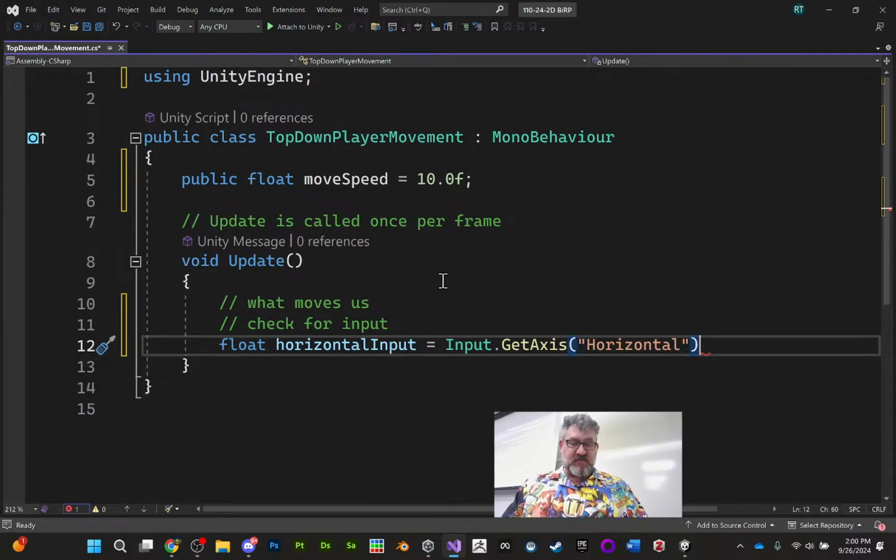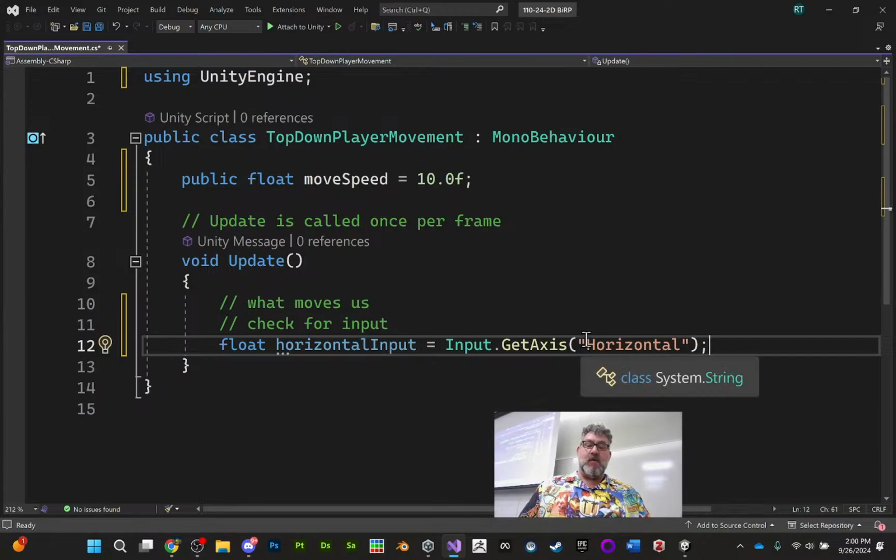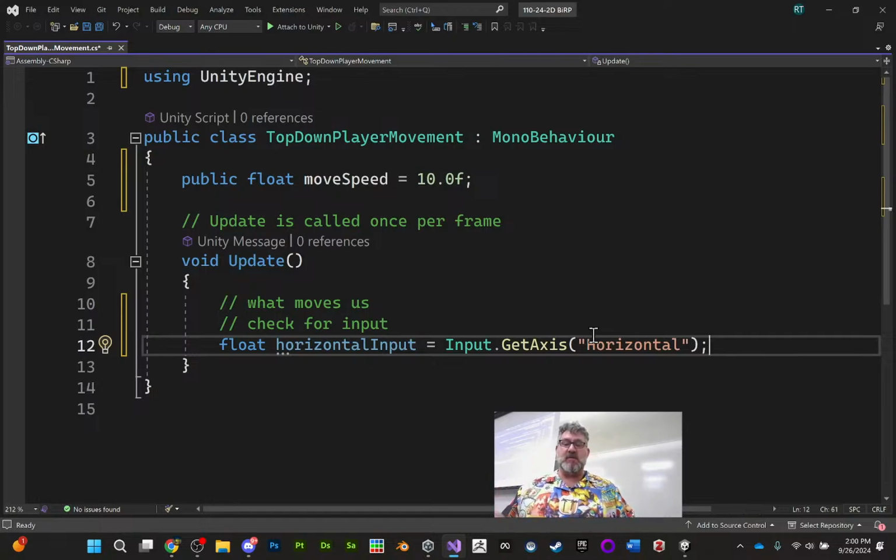So Unity does lots of cool stuff for us. It's already calling this every frame update. There's a thing called an input manager, which we'll get into later. For now, trust me, it's magic. That's looking for horizontal input, and it's already got stuff set up. So right now, horizontal can mean my arrow keys, it can mean A and D on my keypad, or it can be controller left and right if I've got a controller plugged in. It does all this for us under the hood. Super nice. Thanks, Unity. So we're getting the horizontal.